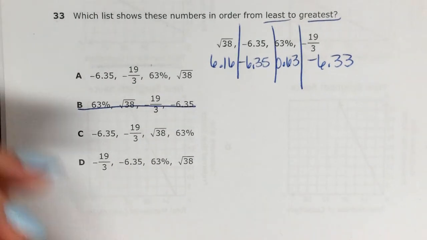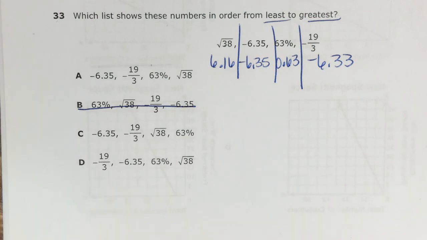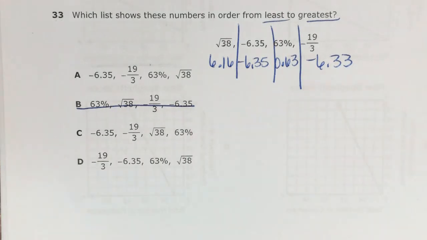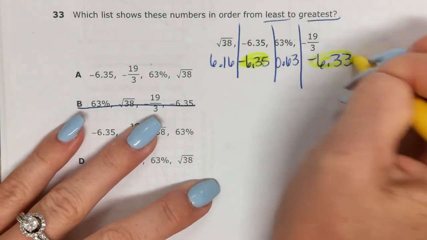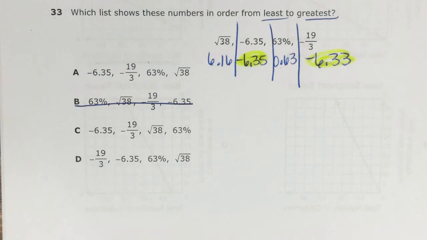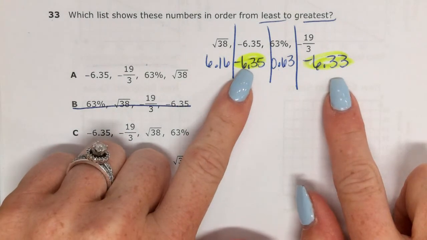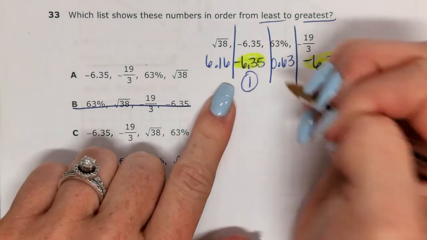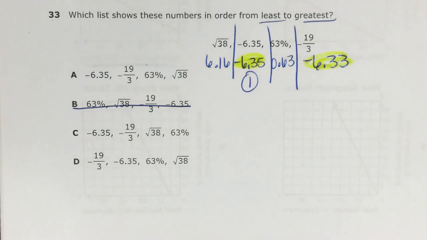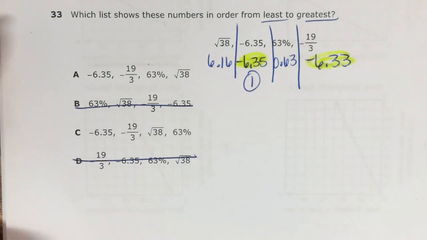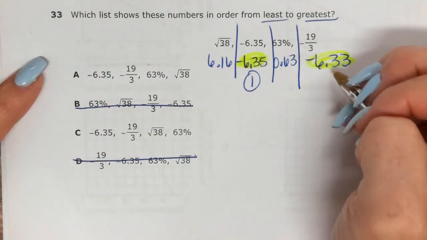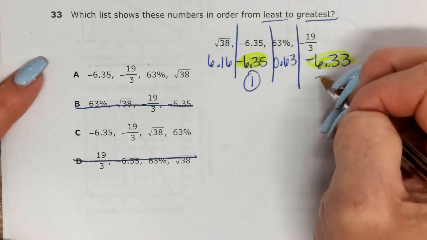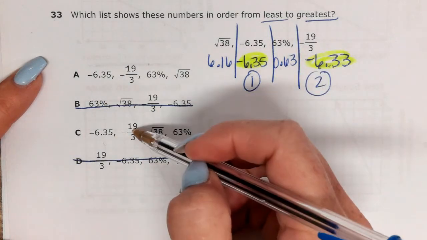Now, let's talk about money. The more money I owe, the less money I have. So out of these two, these have to go first. Which one of these do I owe more money? That means it is worth the least. So that one's got to go. That means this one has to come next. So both of these are good, yes?